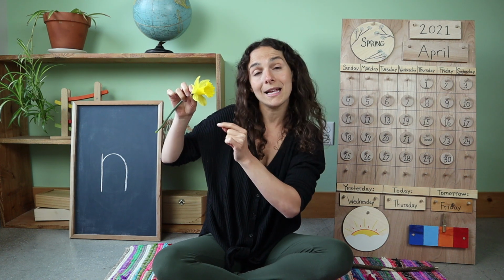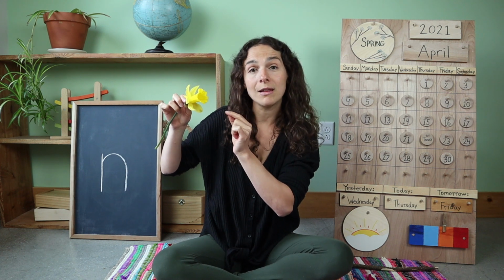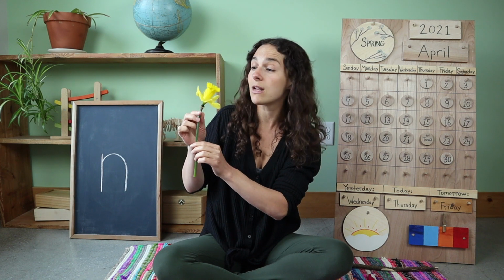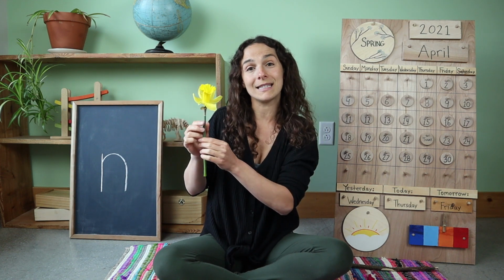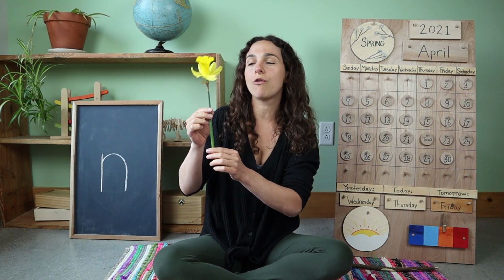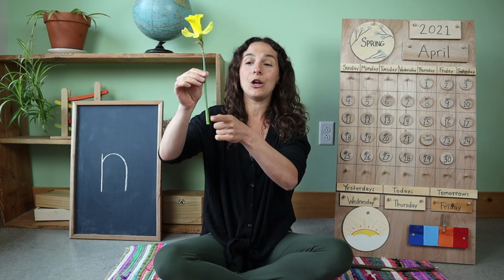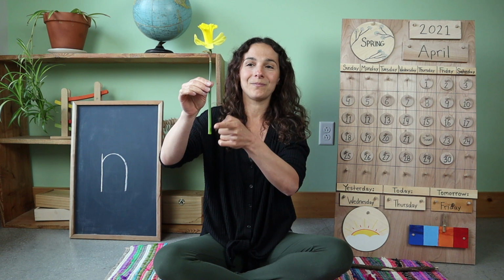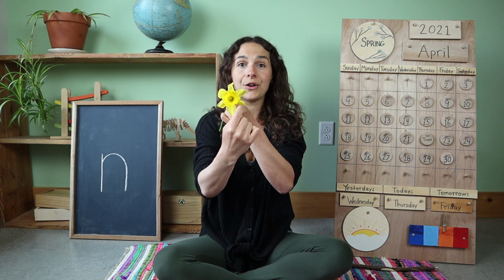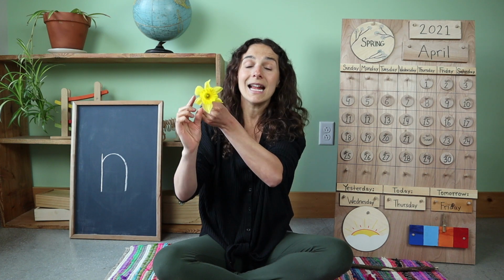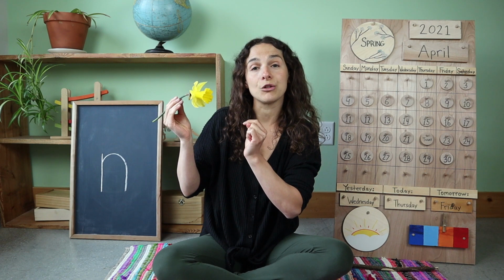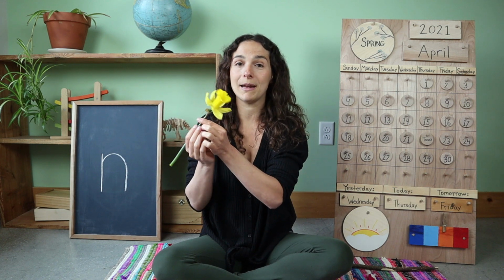That is called the pistil. And then surrounding the pistil are the stamen. And the stamen is what produces pollen. That's what bees and other pollinators like to collect. So let's go over that one more time. We have the stem, we have the petals, the corona, and inside of the corona is the pistil, and surrounding the pistil are the stamen.